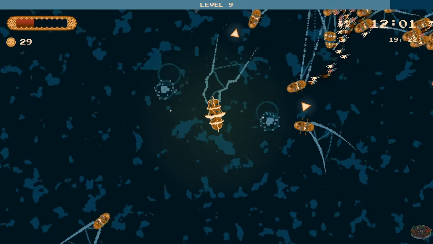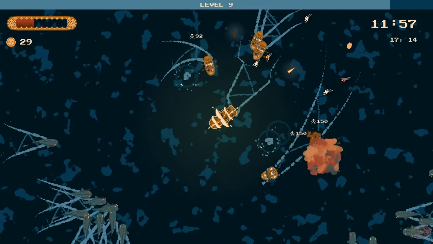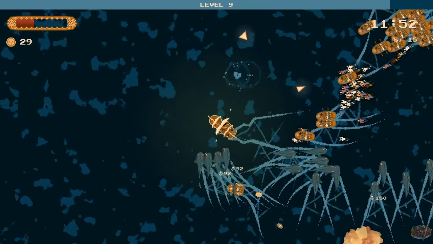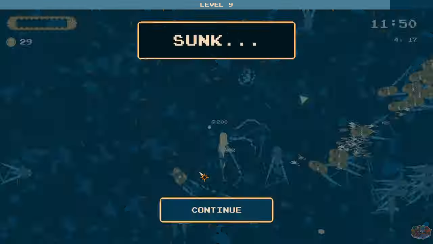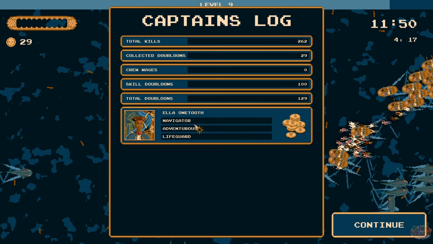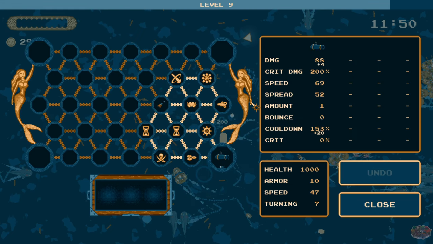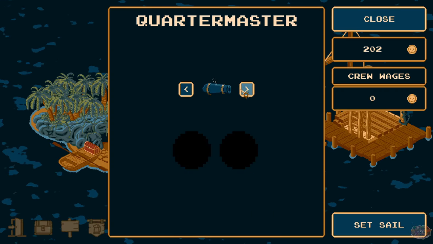I definitely had a better run the first run last time. I remember what happened. Oh, that's the worst. That's the worst. They just bump you in. Lost at sea. Treasure. Let's go to the hideout. Let's try one more time. Let's embark. We got a new person.